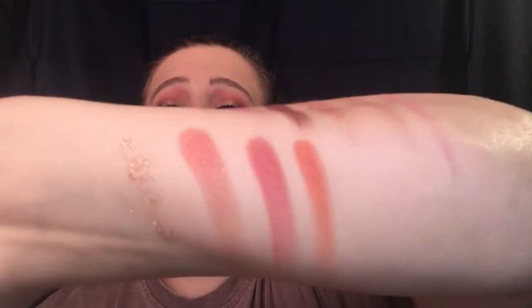So for my first thoughts: the color selection is amazing and the packaging is beautiful. I really love Eden as a crease color — that is a beautiful color. I used Desert Sand as an all-over base color. I used Amber in my crease today. I've done a couple of other looks you can check out on Instagram. The only thing I have not used yet is the pure glitter, because I don't have a glitter glue and I want to purchase that first. But other than that I've used everything else and the pigmentation is there.